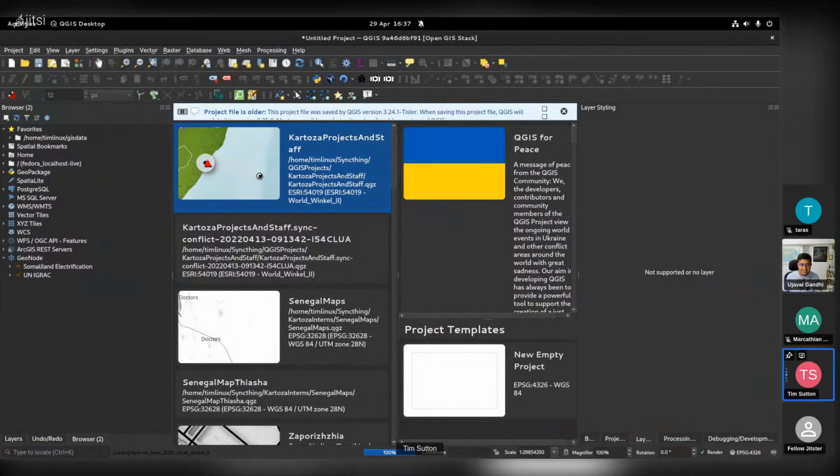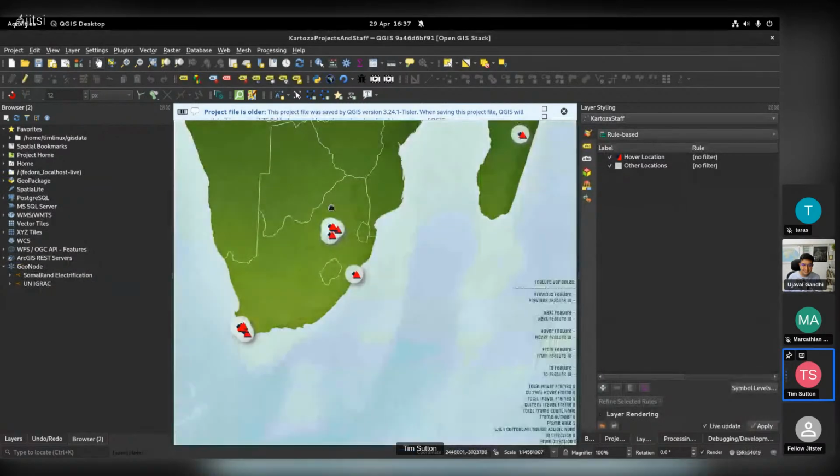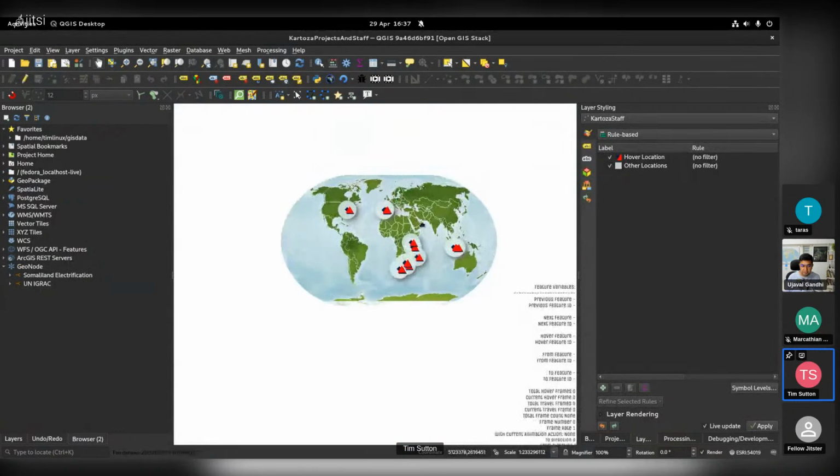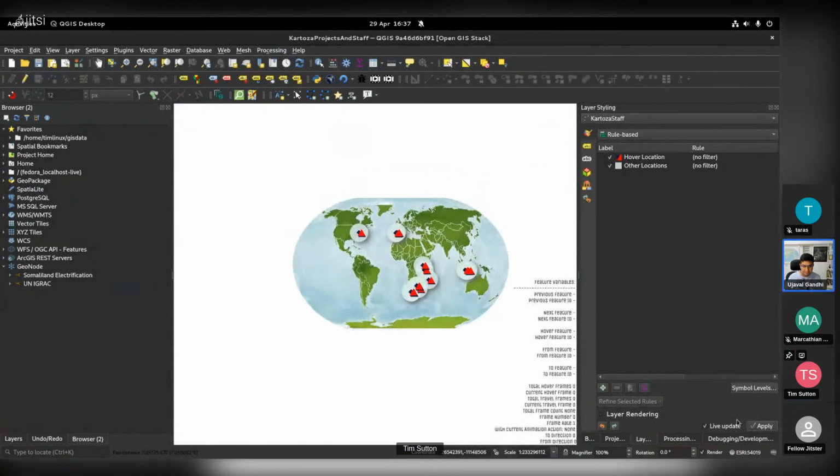Okay, it says new, as in new? Yeah, I think this came out in the last few years. Okay. I did this map in World Winkel, but I was trying to find a good global projection to use. Yeah, I think Equal Earth would be much better for this. So maybe just try to switch to 8857.